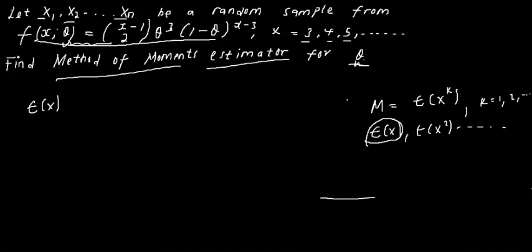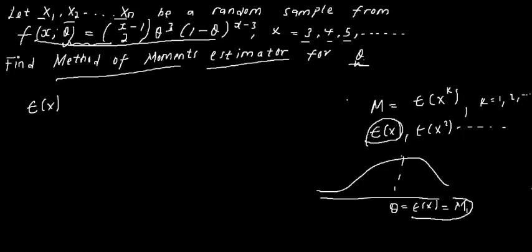So the implication is, if we're trying to estimate mu, my drawing is not too perfect, but hopefully you are able to draw better than this. In this case, let me say theta. If we are estimating theta, we know that theta is equal to the expected value, which is equal to the first moment. So when we employ the method of finding the expected value, we are using the method of moments. Having this in mind, let's go on and compute the expected value of the distribution we have been given.